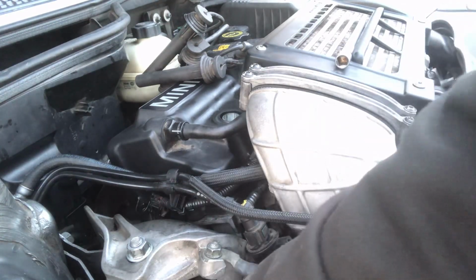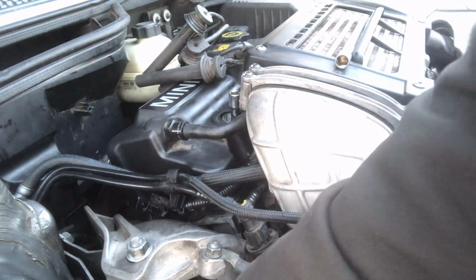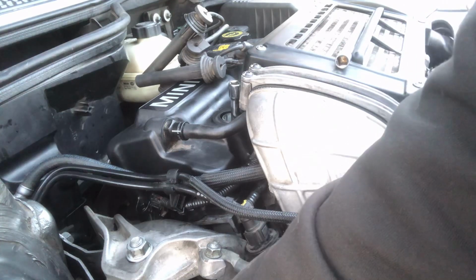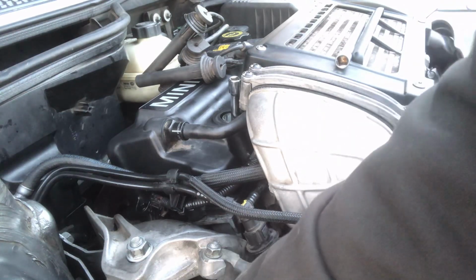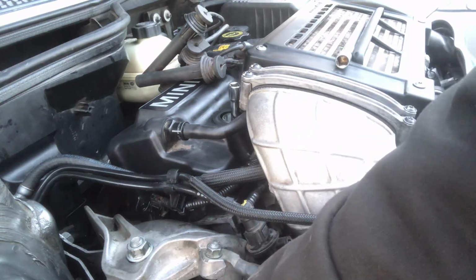And the reason you want to get it on the stroke on the way down is because the friction from the rings will pick the rod off of the crank. So that's on the way up. It's about top dead center. Now it's on its way down.